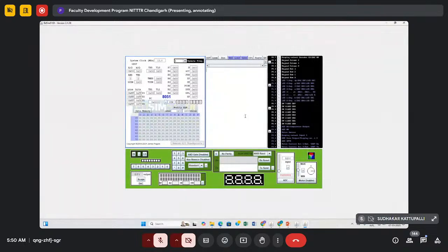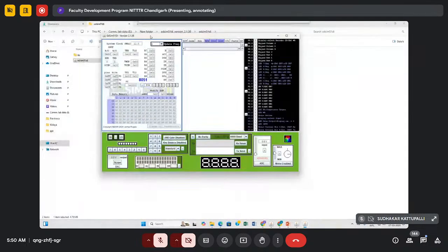Before wrapping up this session, I'll tell you a bit about the interface. I just want you to have a look at the screen for 5 minutes. This is where we'll be writing the program, right? These are the various registers R0 to R7, which you can modify, same way: write 05, press enter, and it will get modified. Then B, accumulator, program status, and there are some additional registers in 8051, which are also available over here. You can modify them as well, 03 or whatever you want.